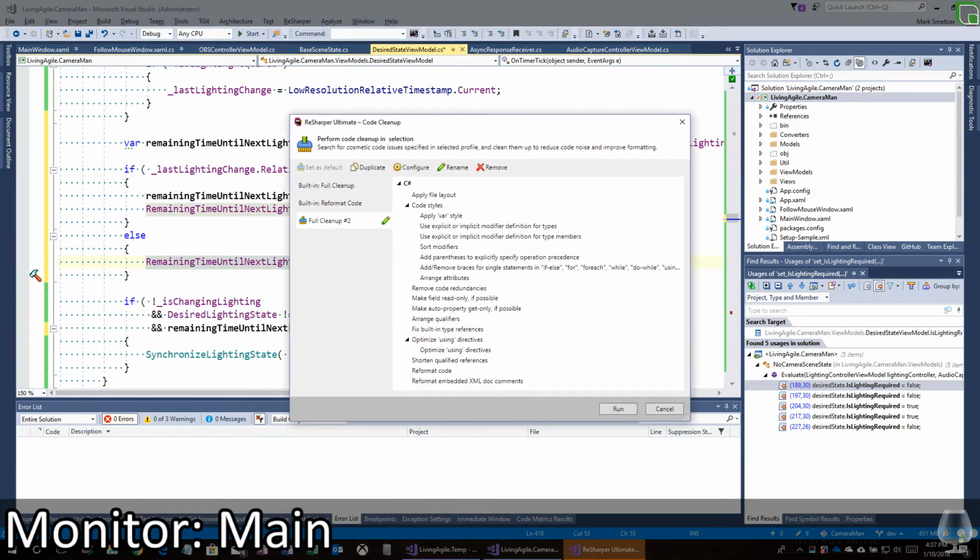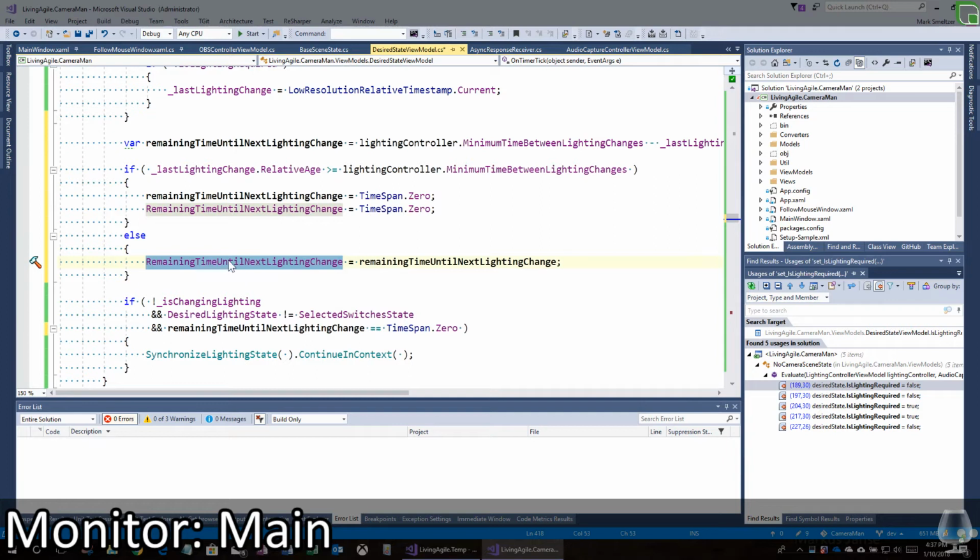Basically, I want to see this value in the user interface. That's what I was doing that for.